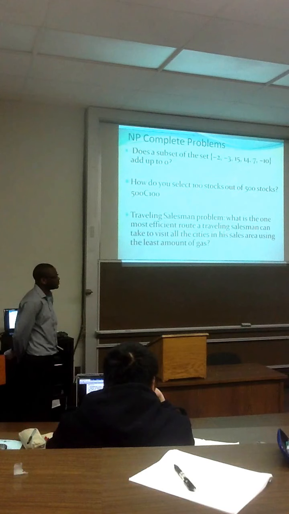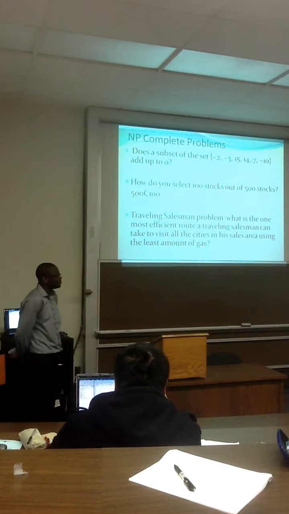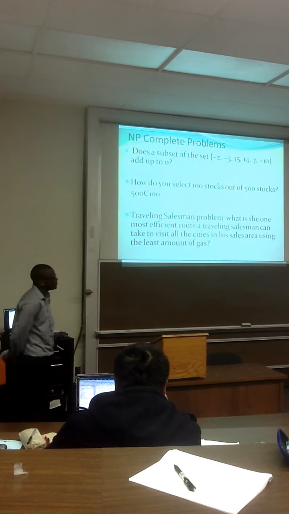expect to understand it. But the fact is that if you ask your broker to pick 40 stocks out of 5,000, 5,000 choose 40, right? Which is a gazillion. Can't be done. So what do you do? You pick at random, right? That's not optimization, that's randomization. That's how the profession stands now. If you can pick the 40 optimally out of 5,000, you'll be a billionaire in no time.